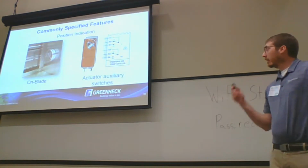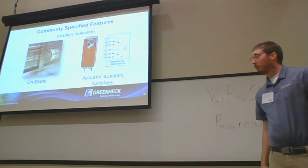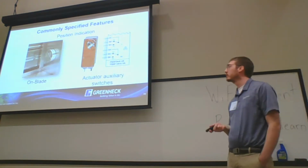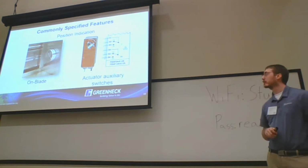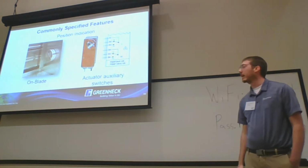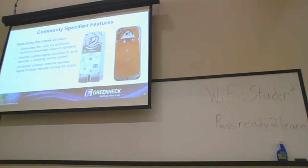All right, so we kind of beat this one a little bit here, but the OCI indicator on the blade, that's going to be where it's required a lot of times in California, for example. They don't allow any auxiliary switches to be used for damper blade position. Their argument there is that the actuator could slip and give a misindication of open or closed, so they require all OCIs. You can see that actually being adopted now across the board on that side of things.